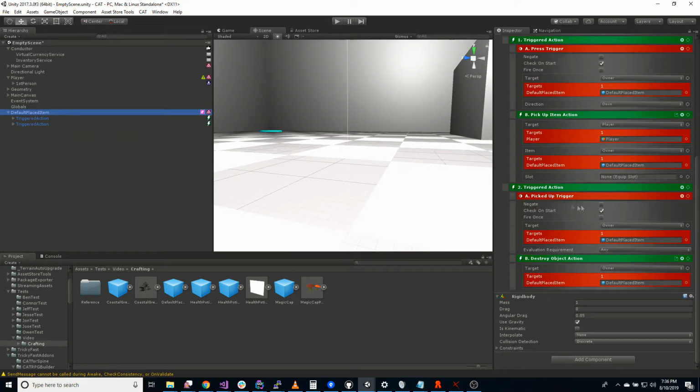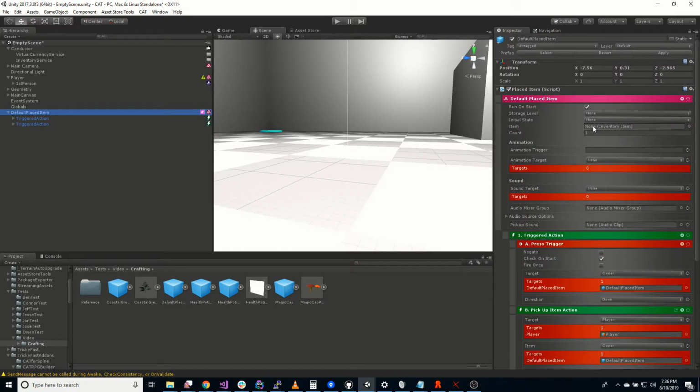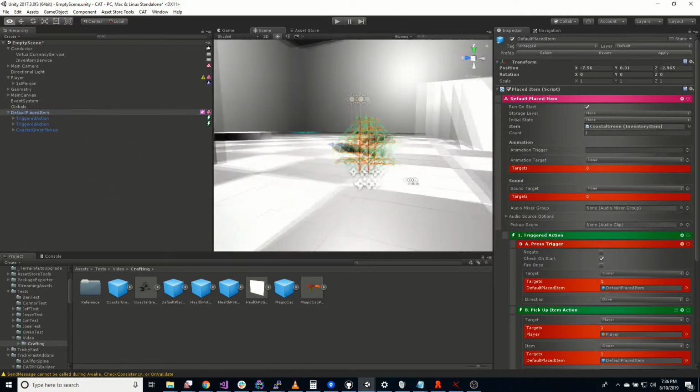And then we have another triggered action for when it's actually picked up. And in that case, the target is the owner. And then we do a destroy object action. So as soon as you pick this up, it goes away. Now, one thing we're going to need to set is this item. So let's turn this into a coastal green. And then we need to add the actual geometry. So we can add this pickup item here. Let's take a look at that.